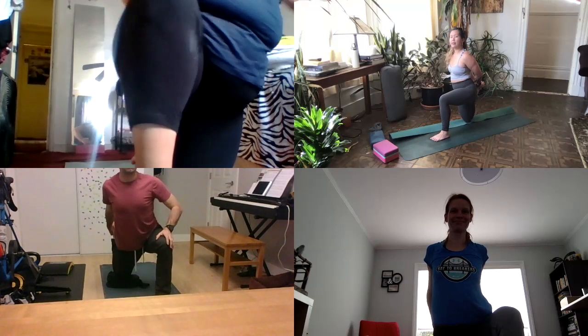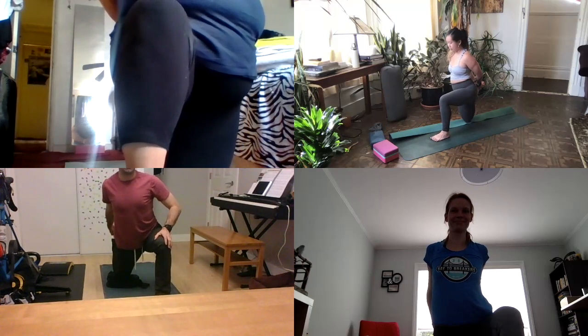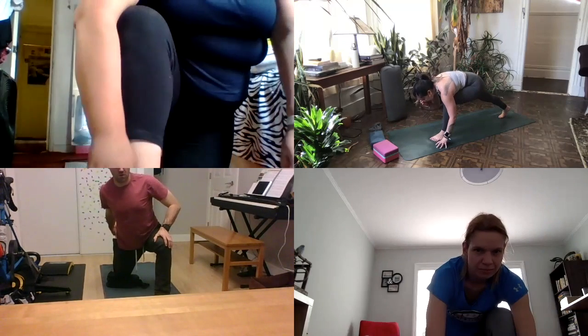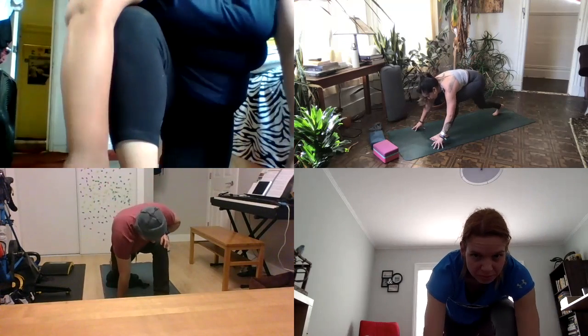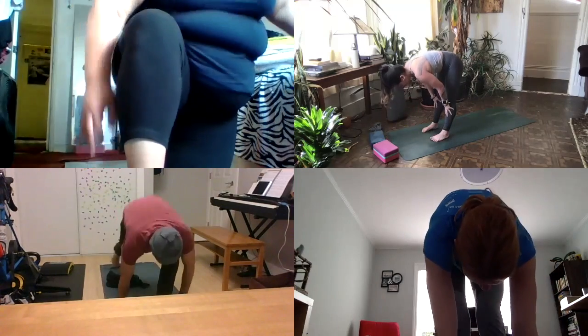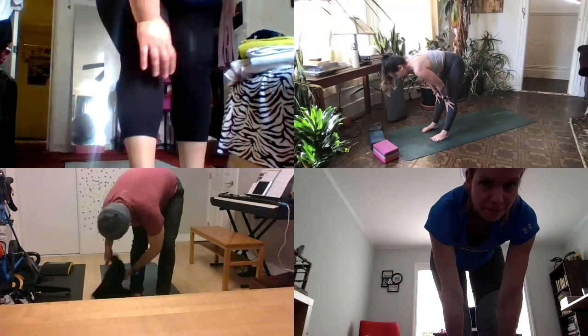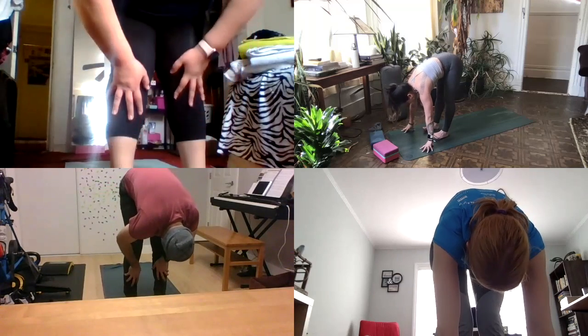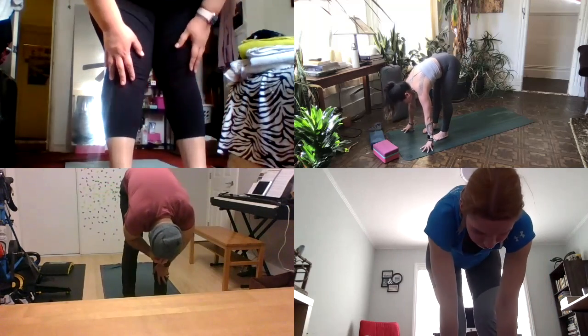Take one more breath and then gently release that. Hands frame your left foot. Tuck your right toes, lift your right knee, and then step forward towards the top of your mat. Nice halfway lift, inhale. Then exhale, fold forward. Really nice. Go ahead and look at your feet. Keep them about hips width distance.